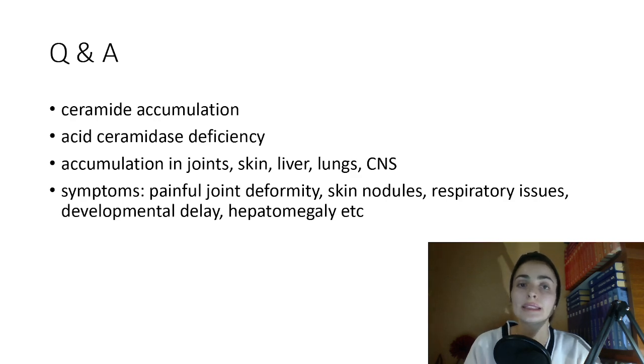Because they accumulate in a joint, the patient will experience painful joint deformities, and they cannot move their fingers, or they have the inability to move the joints. Because it accumulates in the skin, nodules appear, and liver accumulation leads to hepatomegaly, enlargement of the liver. Lung accumulation results in respiratory, meaning breathing problems, and CNS accumulation results in developmental delay.